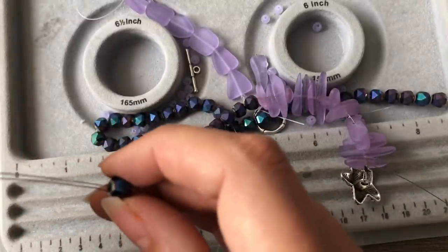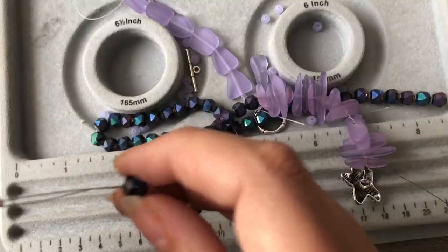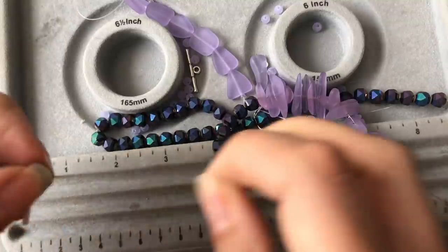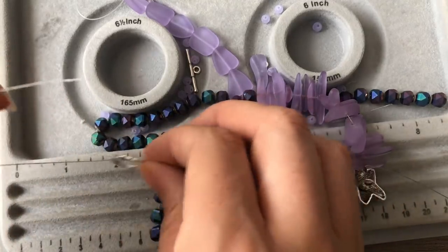I've mentioned this before, I don't come back down through the beads for security. I do it in case I mess up my bracelet and I need to take off my crimp tube later on. Okay, oh, goodness gracious. Goodness gracious.